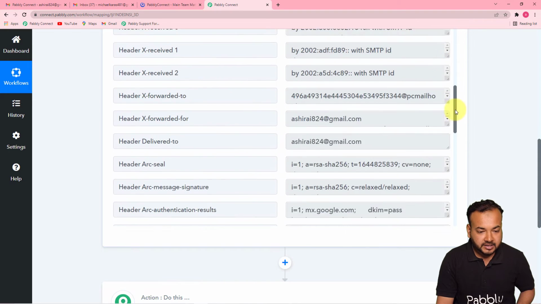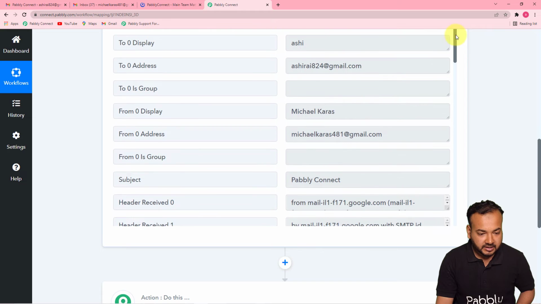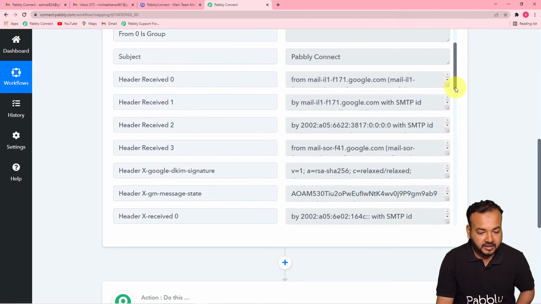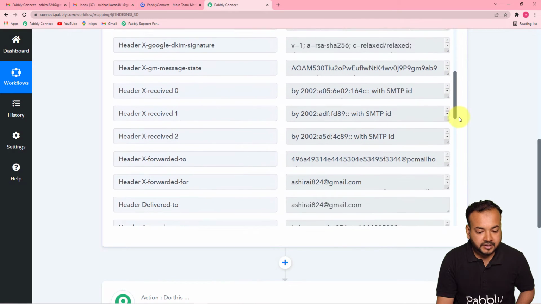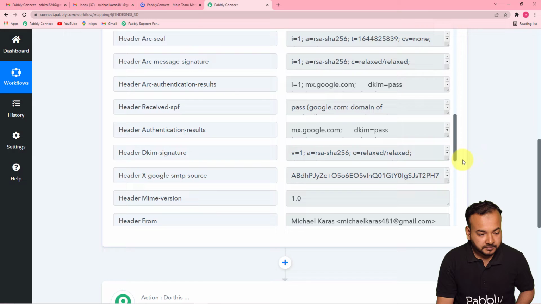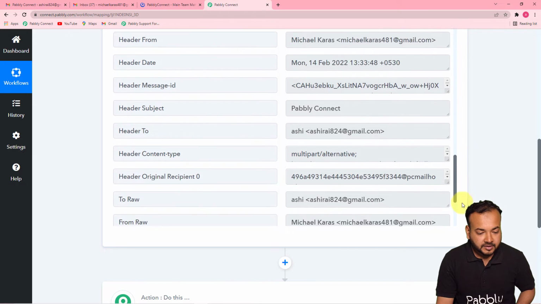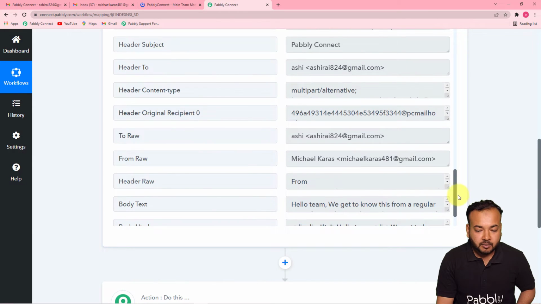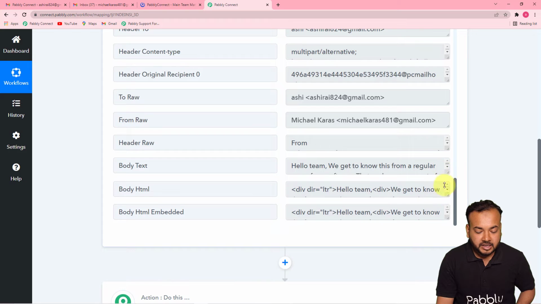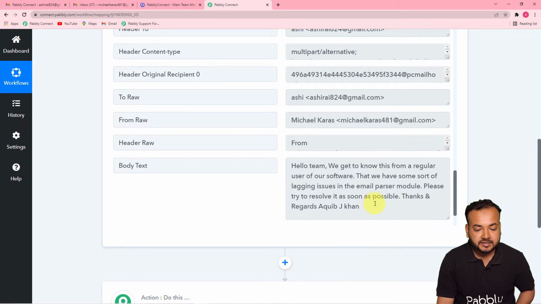It shows us the details: we have received an email from this address, this is the subject, and here are all the other details related to this email. In the body text you can see the email that we have sent. So we have received in the response section the email that we got in our Ashirai account, in which I have added the forwarder.